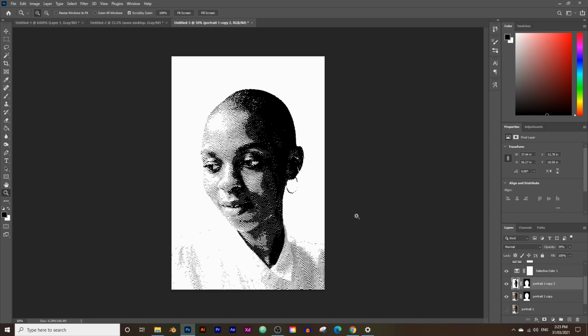So you can kind of play around with this a little bit more. You can play around with the threshold, or you might have to play around with the selective color. It really depends on the image that you're using. So different images have different outcomes. So you need to maybe try a different texture, maybe try a different pattern with the original patterns that we were creating here. And you can get really creative with this and come up with some really nice looking effects. And on some images, the outlines look better. On some images, the outlines don't look good. So on this one, the outline just didn't look that great.